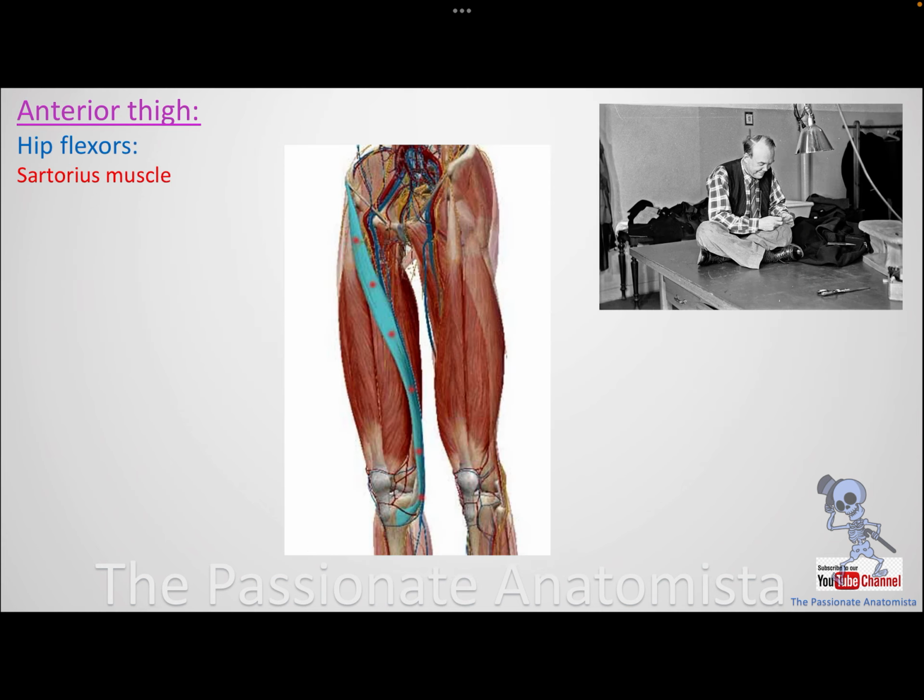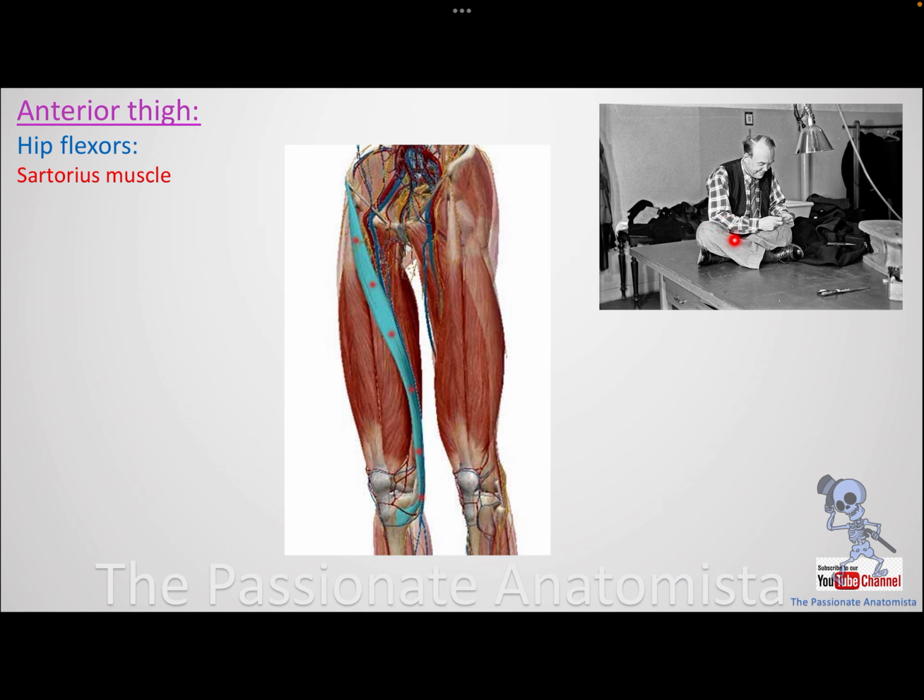Okay, so getting back to the sartorius, sartorius is a muscle that comes from above laterally, and it turns all the way medially to get attached to the upper medial end of tibia. All right, so why do we call this sartorius? Sartorius in Latin means tailor. So the tailor position used to be in old days, he used to sit on the floor. So if you guys think about his hip, it's basically doing flexion, abduction, and external rotation.